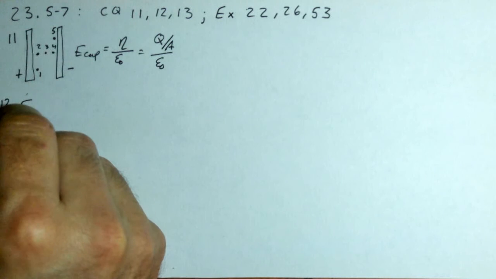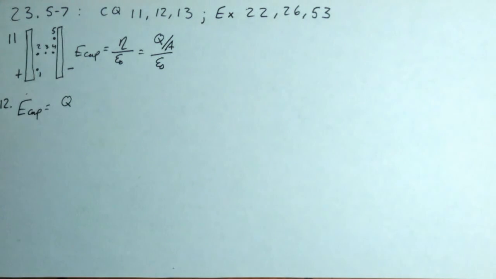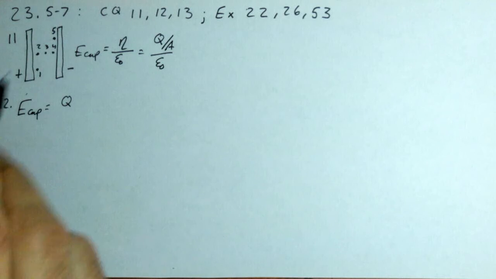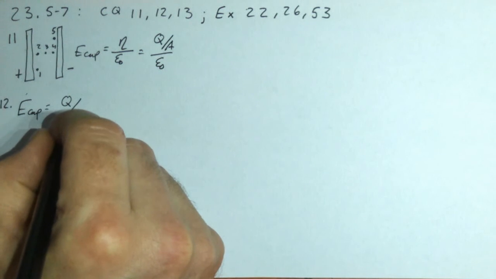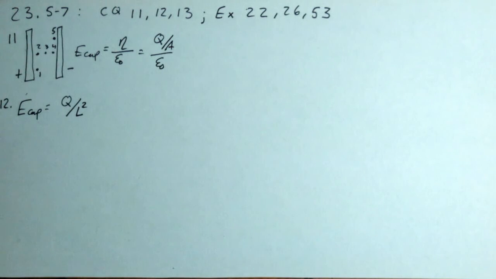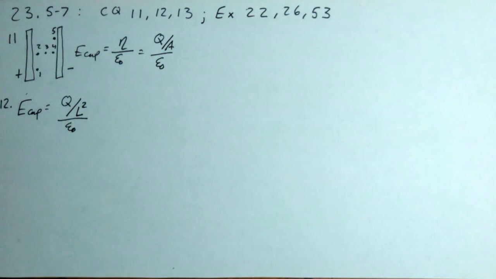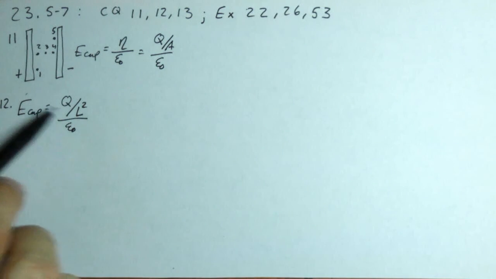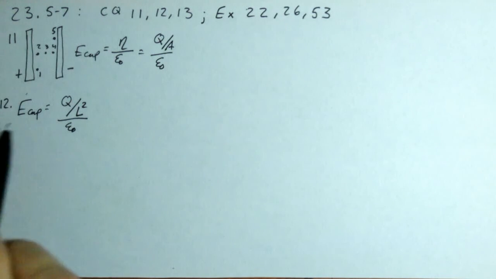So our E capacitor is going to be just the Q, whatever the Q is. They just say plus or minus Q, so we don't add up. It's not 2Q. It's not 0. It's just Q, whatever the charge on one plate, magnitude, divided by the area, which in this case is length squared. And then that constant just goes along. All right, so we've now recognized what the Q and the L mean. So with that, hopefully this problem is fairly straightforward.